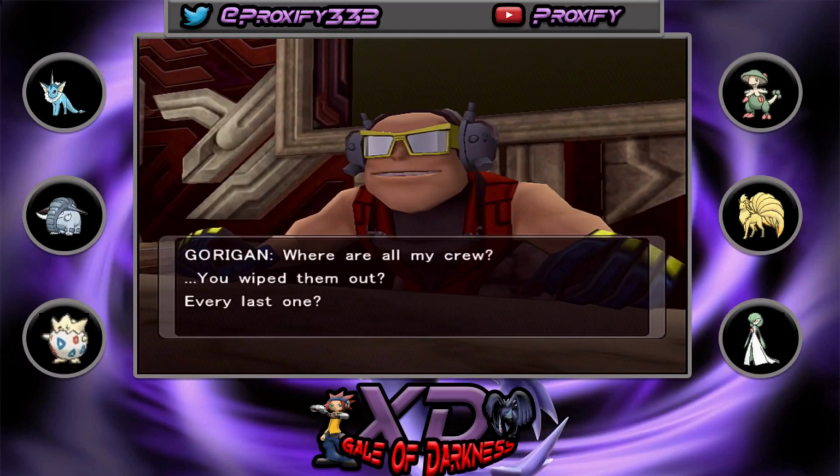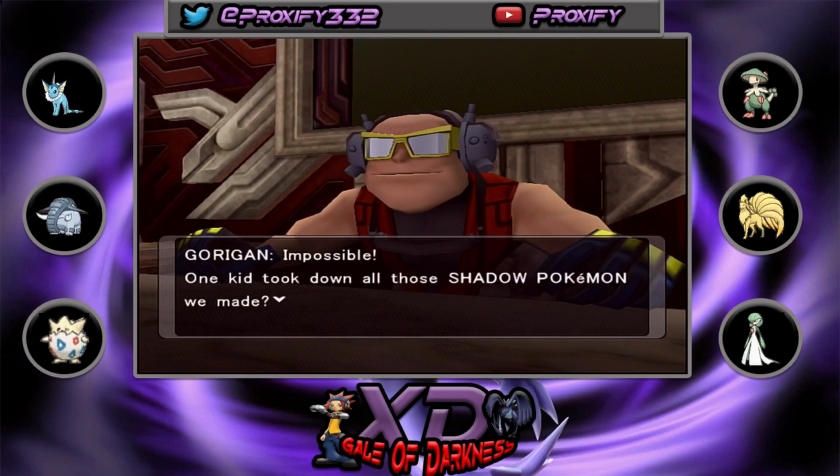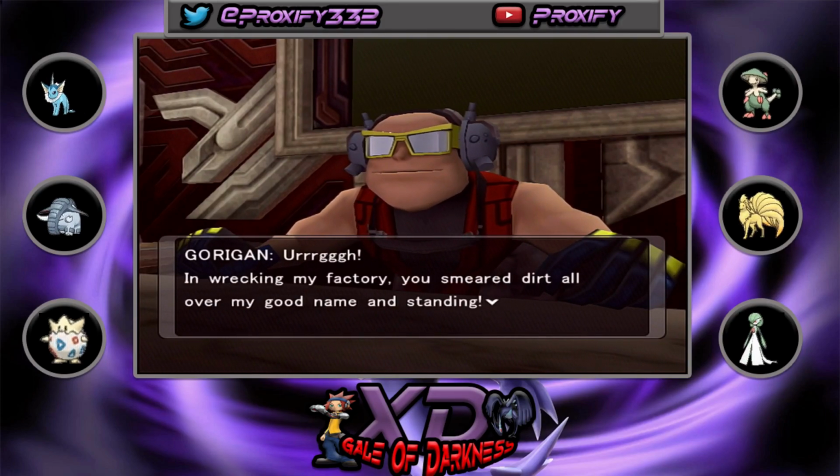So where are all my crew? You wiped them out. Every last one. Impossible! One kid took down all those shadow Pokemon that we made, and in the wrecking of my factory, you smeared dirt all over my good name and standing.